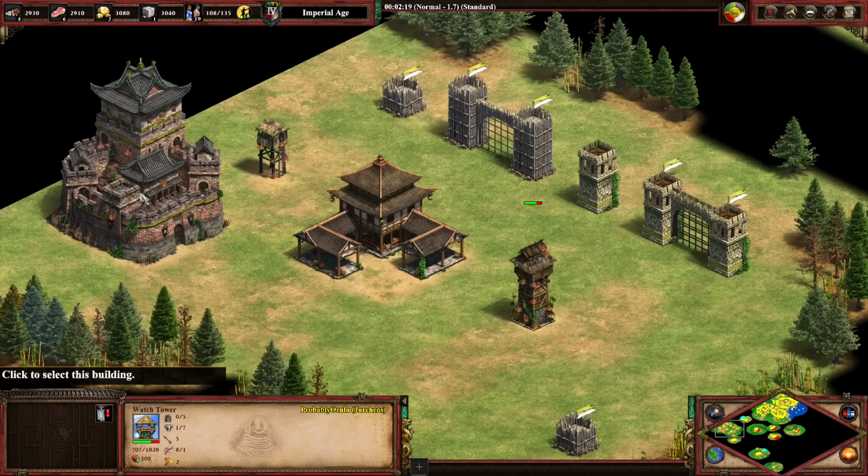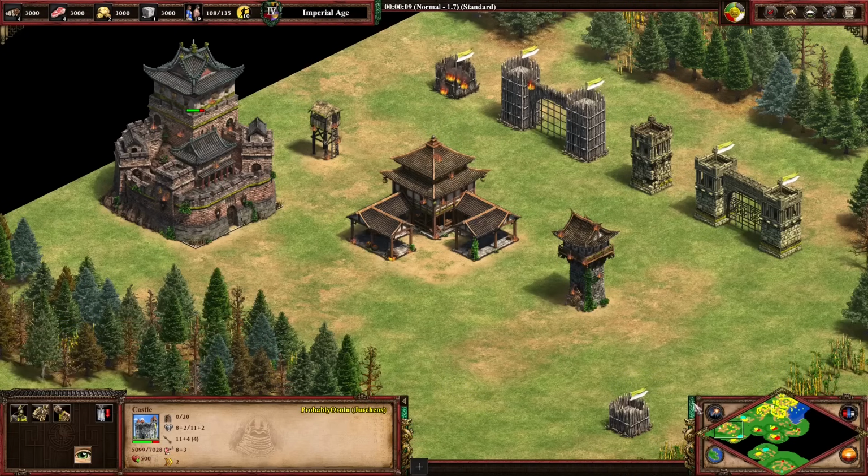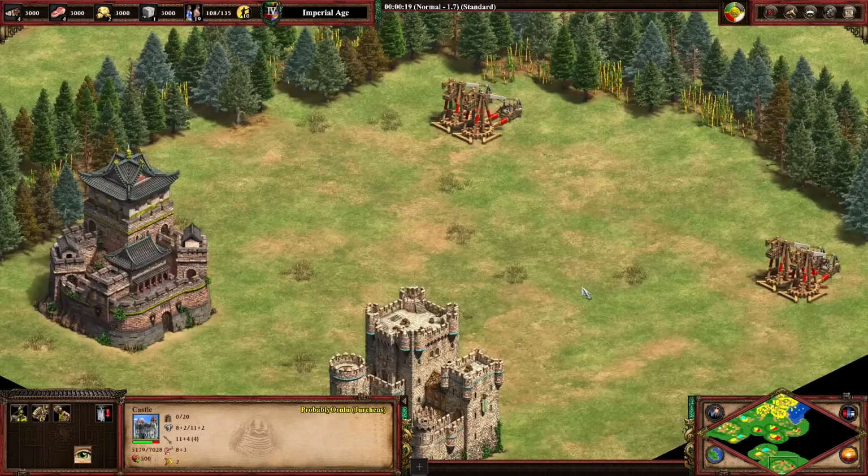And the other thing I want to test is how much this affects a trebuchet war potential. All right, so you have all of the building upgrades already as Jurchens. You can see we got the full 7,028 HP castles. How does this impact a Treb war?